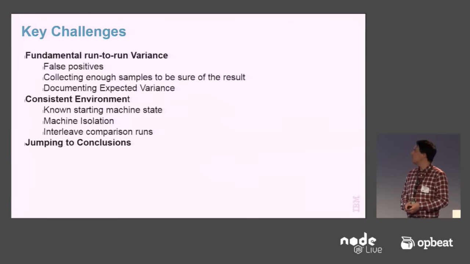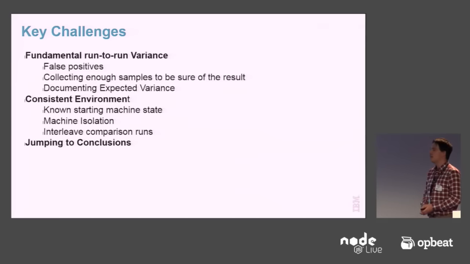Something else that would help with getting a consistent environment is making sure your machine is isolated from outside interference. So that could be making sure other people aren't going to be logging into your machine and running something at the same time that could skew your scores. If you're running a throughput test that relies on network traffic, you may want to have it on a private network so there's not going to be other people transferring files across the network and potentially affecting the scores of your run.